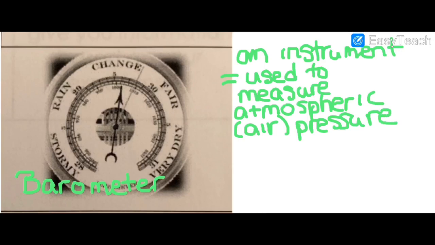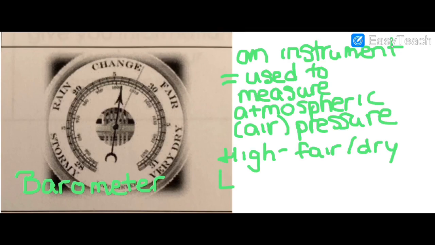Atmospheric pressure. So we have high and low pressure. If we have high pressure, guys, our barometer would have fair or dry because it's associated with a cooler but drier air mass. So high pressure days bring us clear blue skies, nice for picnics. It's not meaning that it's going to be freezing cold if it's high pressure. It just means the air mass as a whole is slightly cooler. So therefore, precipitation is not most likely going to happen. It's going to be those clear blue sky, nice days.